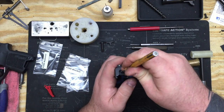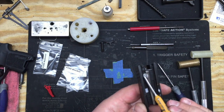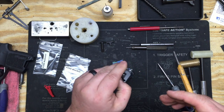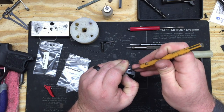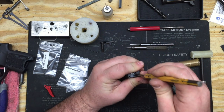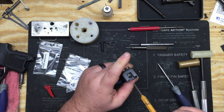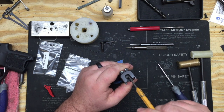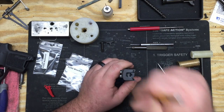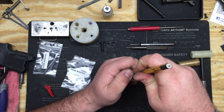Notice you can't press in your firing pin. Why? Your blocker safety is in the way. So, take a finger, your thumb, whatever, push in on the blocker. You'll be able to push the firing pin out of the way enough to where you can move the back plate. Keep a finger over it. I stopped right here. It's going to hold the firing pin in place for right now with the top part of the plate. If you just rip this off though, the firing pin might come flying out at your face.